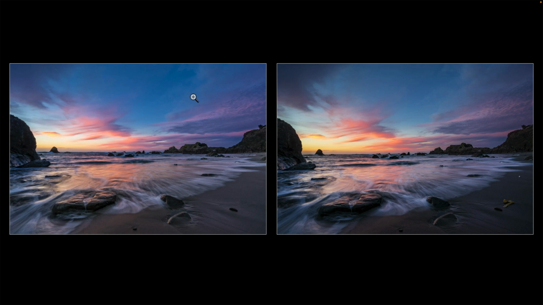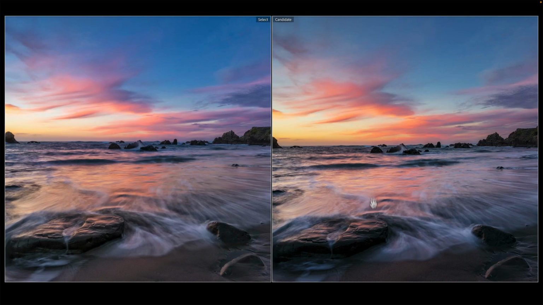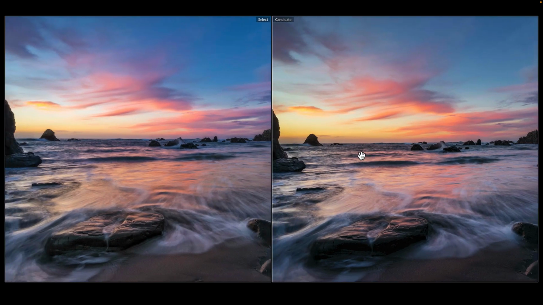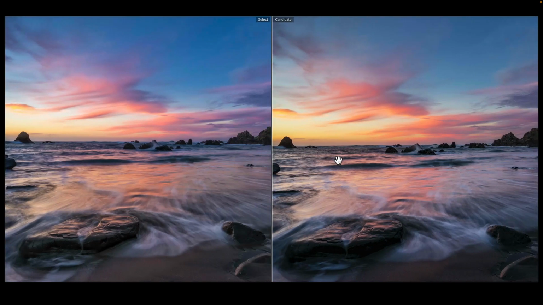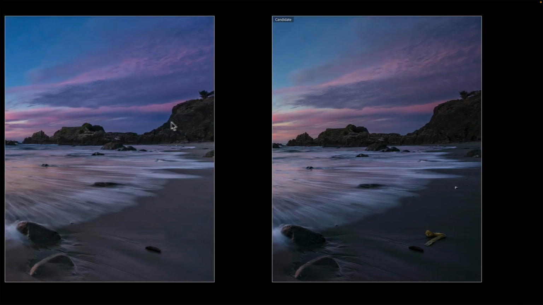I'm already kind of at the point where there's certain things I like about my original edit more and certain things I like about the new edit more. I definitely like the warmth here and the warmer tones that ended up in the ocean reflection. This pairing here just feels better to me. I also did better this time around with targeted crispness on the rocks. This one in the foreground, but also particularly the one at the side here. That probably will hold true for the side over here. This is just better detailed.